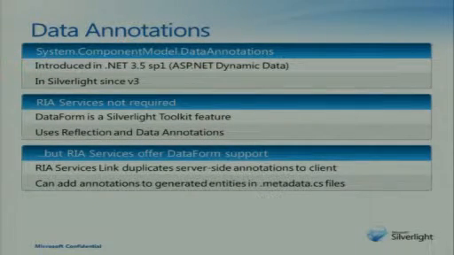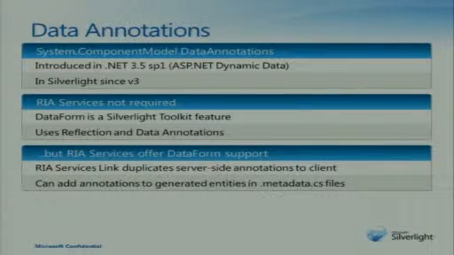To exploit these features, you can create a class which is marked up with data annotation attributes. This is not specific to Silverlight. This is a feature that was added to the .NET framework, the full framework, back with the .NET 3.5 Service Pack 1 release. Originally brought in to support some ASP.NET dynamic data features, but other bits of the framework have used it since. And Silverlight has had these since version 3.